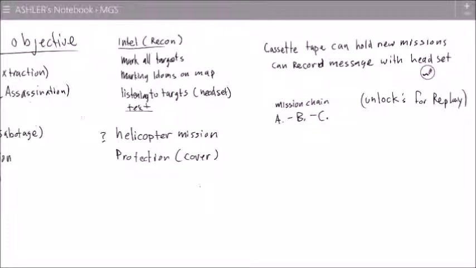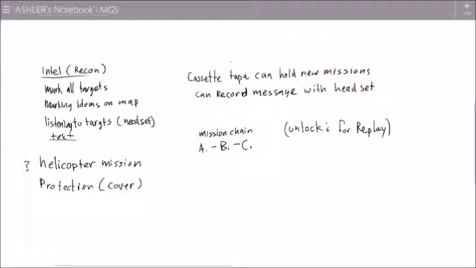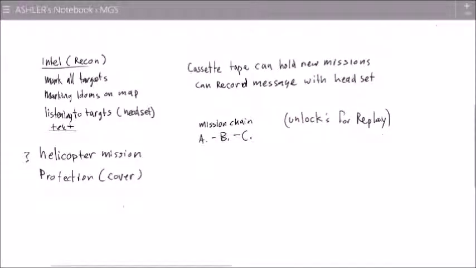That may be a little bit more tricky. There's this. Cassette tapes can actually hold new missions. This is the, and then also can record a message with it, with the headset. This would work because the recordings kind of could have the idea that it sounds like a recording, so it would work with you talking into it.